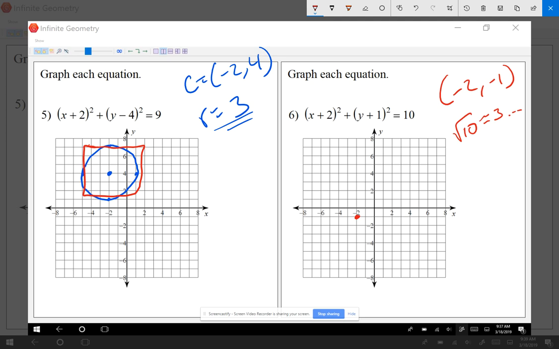So when I go up, I'm going to go 3 and a little bit more. Now, you see how I'm not on 3, I'm a little bit past 3. How far off when it comes to the graph? Am I really going to grab a ruler and say you were supposed to go 3.1 and you went 3.2? Not quite. I'm just looking that you understood that it was a little more than 3. Now, from the center, let me go 3 and a little bit more to the bottom, 3 and a little bit more to the right, 3 and a little bit more to the left.